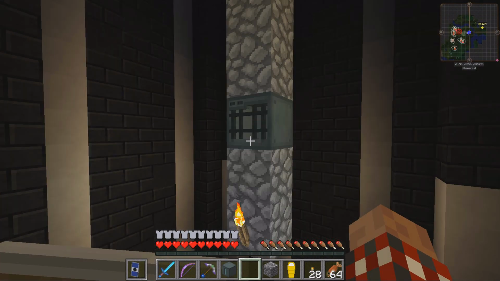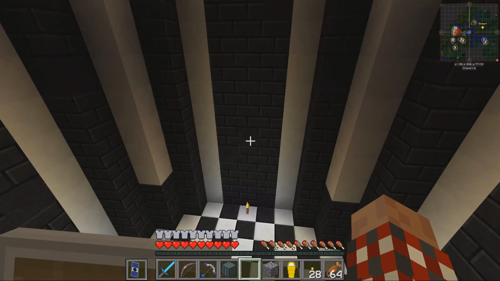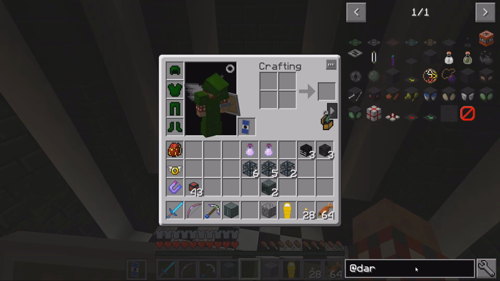So I need to go ahead and lay a floor in here and some sort of killing zone where they'll drop down to, and then for killing them automatically, again, dark.